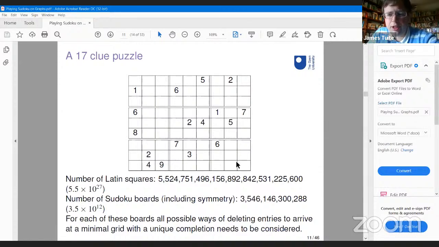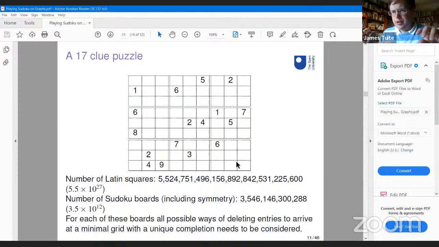So you might think you could attack that by computer easily. However, think about the following. Within a completed grid, how can you find the smallest number of clues that completes it? Some of them have different numbers. Instead, you've got to think about all the possible ways you could begin by deleting clues. And you want to get to a configuration, which I'll call a minimal configuration, such that if you delete one more clue anywhere, you end up with a board that has more than one completion.